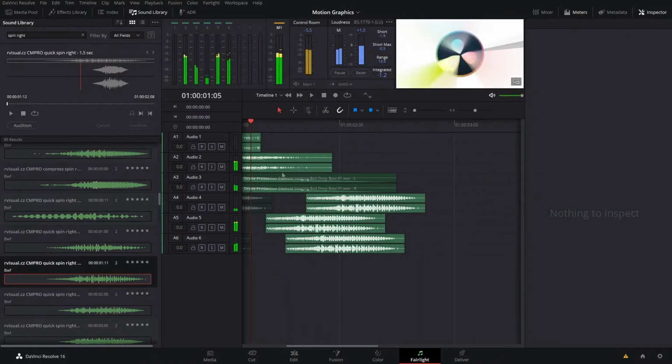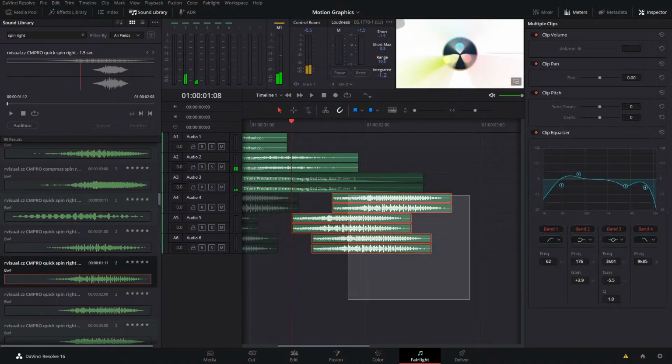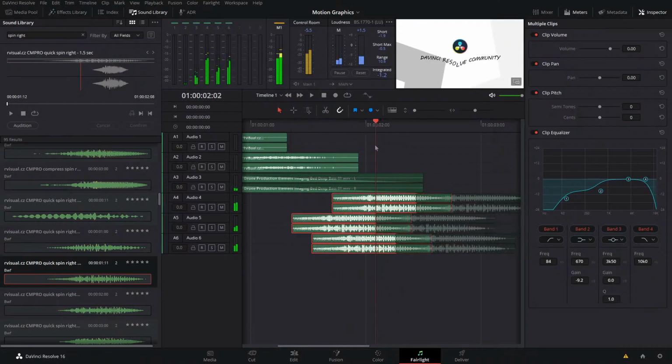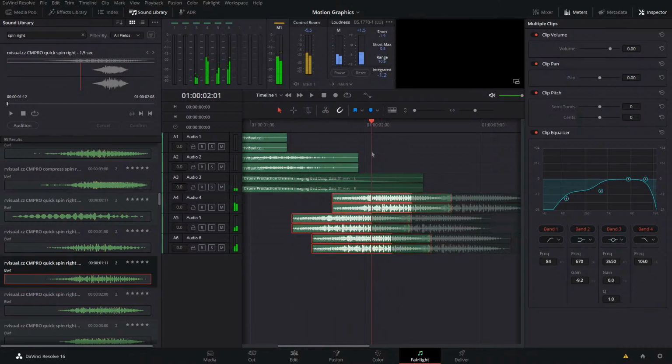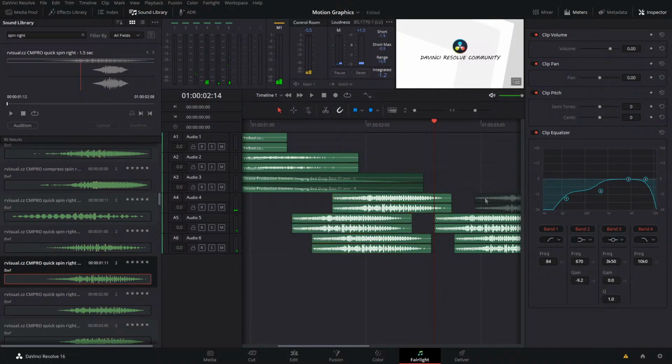Actually, I'll come to the beginning frame here. Then if I copy them, that should move it, right? Yeah, it does cut out there. Just paste these and select them all, bring them down.